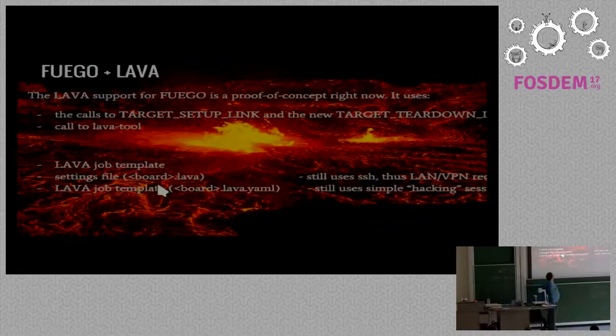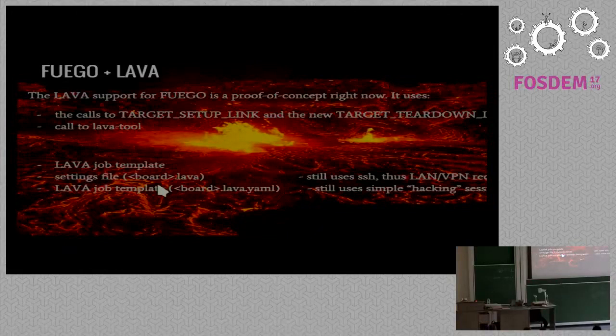Fuego had a nice target setup link. If that variable exists, execute it. Oh, perfect. By the way, there are a few places, so where to add LAVA now? Fuego has the notion of a transport, SSH. Add it there? If we want to access the board, we bring it up. But we have no way to do flow control in that case. When do we know that we don't need that SSH connection anymore?